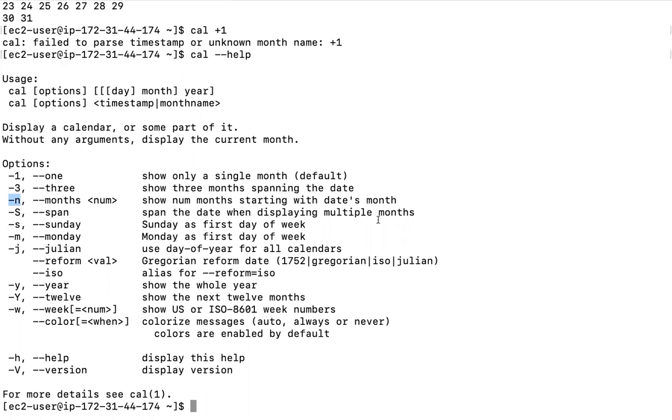Span the date when displaying multiple months. So these options are available, guys, which we can use along with this, right? Whatever you want, these are known as options. These are the options which we can use along with this command.